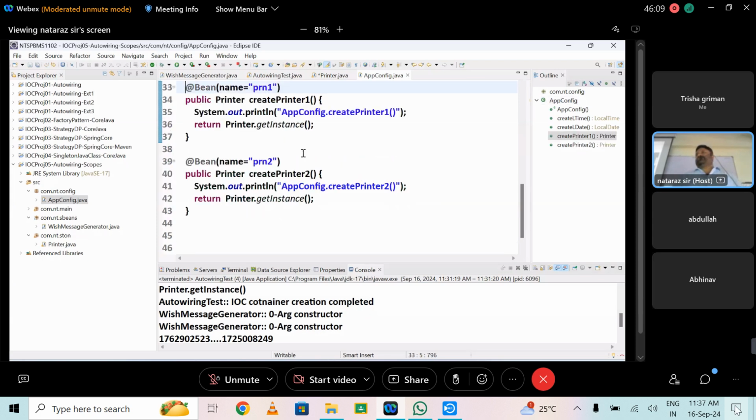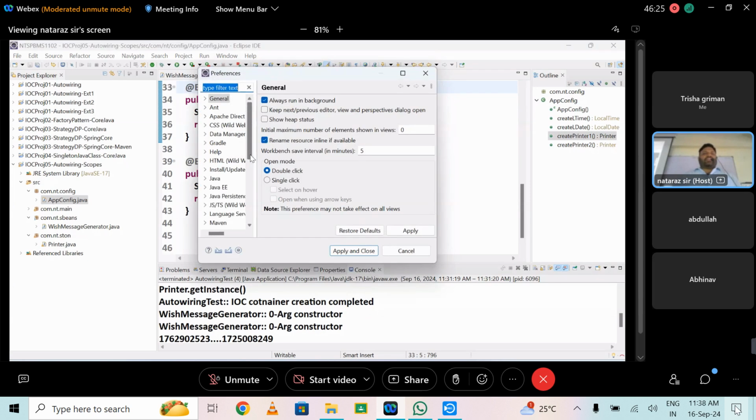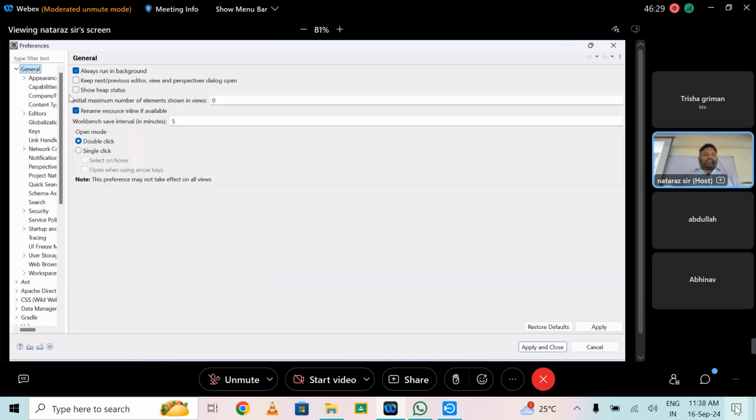Control Z. Okay. First, let me change the settings of Eclipse. Then I will do the same commenting. That's the one thing we have to focus on first now. Every day I'm postponing. Today, let me show. Preferences, general. I'll give the procedure, don't worry. In one place or another, that procedure is documented. You will get it.